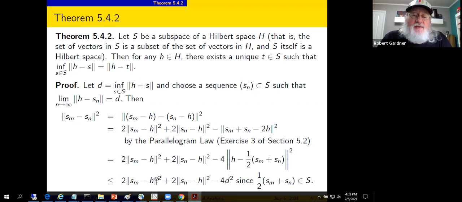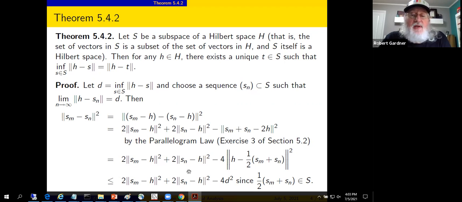So what we're doing is, for m and n sufficiently large, if you like epsilons, we could go through and put an epsilon capital N argument together, dealing with sequences, and show that this can be made as small as you want and positive. In the limit, we'd get out a 0, but that means we can make the distance from S sub m to S sub n, the norm of the difference, as small as you'd like, positive, by making the indices sufficiently large. In other words, that's a Cauchy sequence.